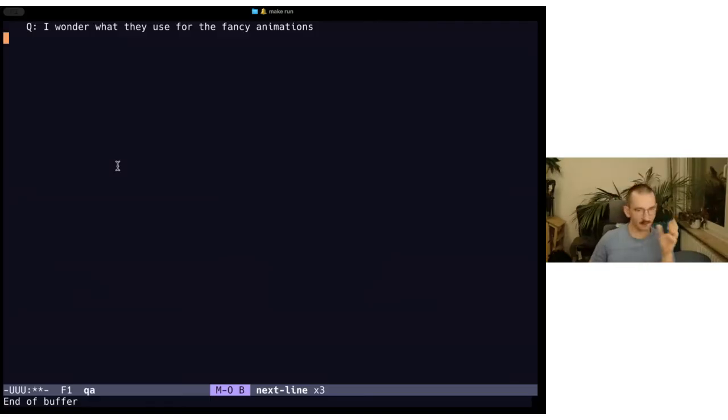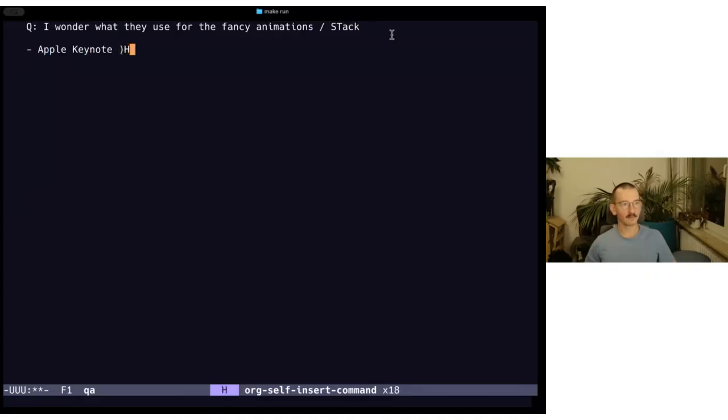So yeah, presentation stack, Apple Keynote, probably not of interest for anyone here, but I usually don't use plain text presentation stuff, right? So I tried this with Markdown presentation, slidey things, org presentation. It's always not enough control for the fiddly things that I'm interested in to make the experience great. So, what are the fancy animations, and the stack. The stack is Apple Keynote. Sorry. Hope that that's enough. Apple Keynote.